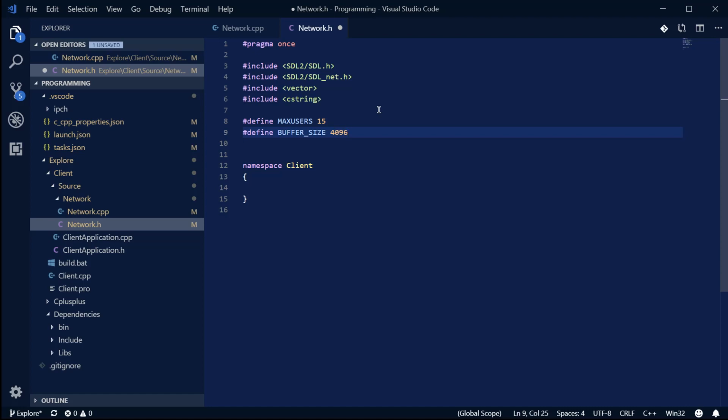The compiler picks up all of the hash defines and hash includes, so all of these bits are compiler instructions. If it sees max users, it's to replace that word with 15. If it sees buffer size, it's to replace that word with 4096.